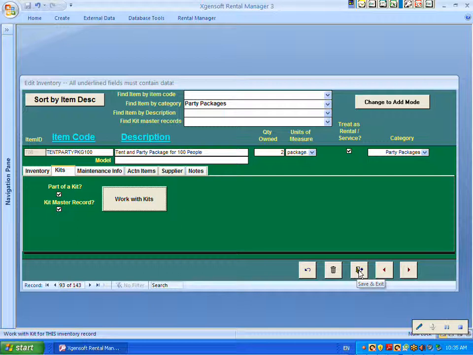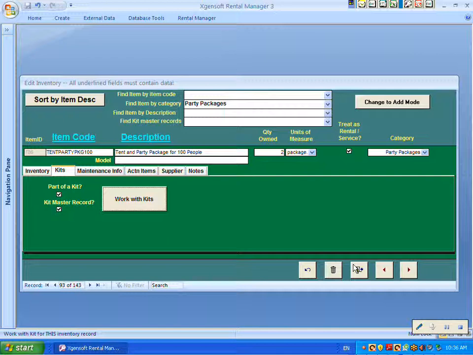The way to use this most efficiently is to set your reports so that your order form does not show the kits, and your packing slip organizes all of the inventory into kits.